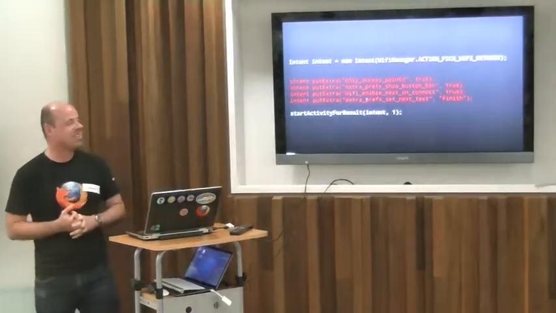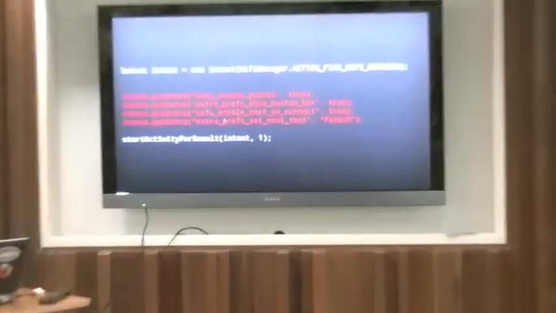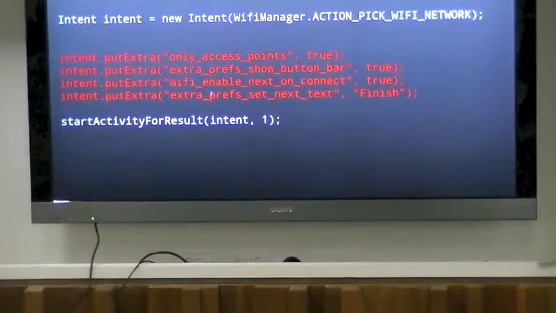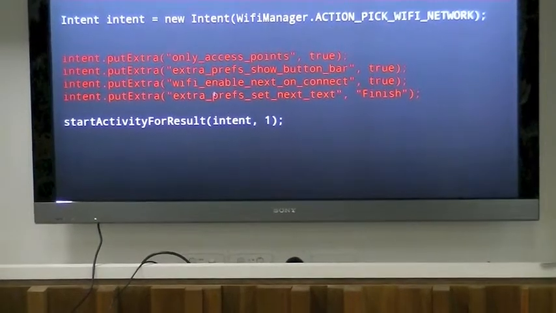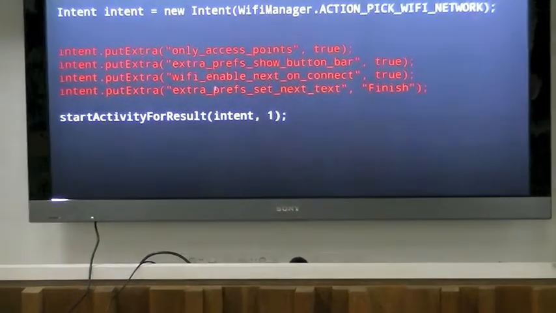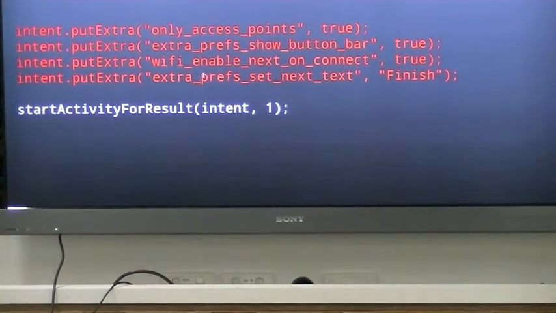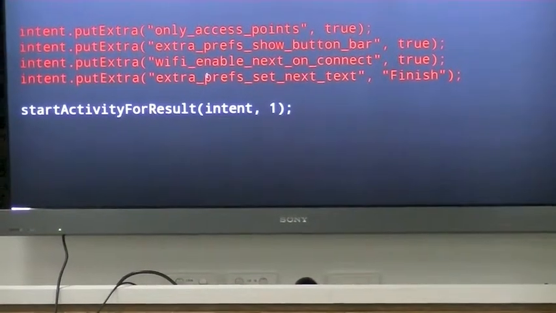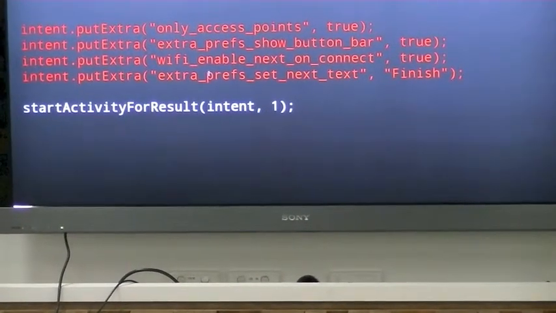If you're a Google engineer, you get to change how things work in Android. So what you find, if you open up the Android platform source code, which you can just go and download, it's huge, but you can grab it and look through the huge amounts of source code there and track down where the Wi-Fi configuration activity code is, is some completely undocumented extra data elements that get passed along with an intent.